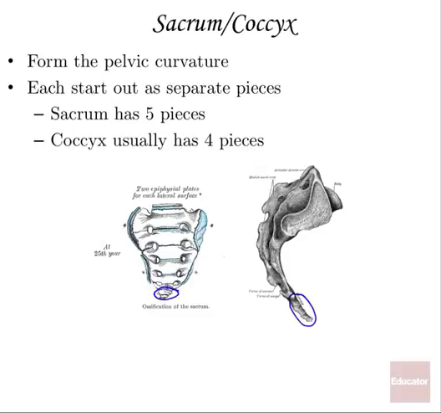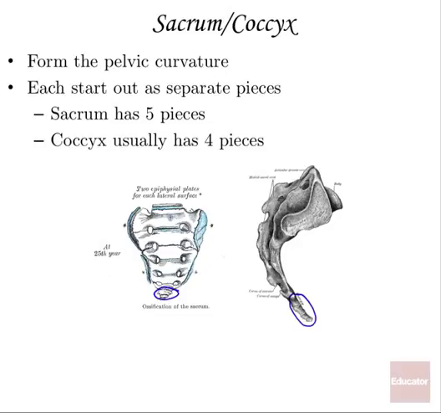So right here, coccyx, the rest of it is the sacrum. The reason why I say here that the sacrum has 5 pieces and the coccyx usually has 4: when we're born, we have a lot more bones than we do as an adult. As an adult, we have 206 bones, and in some baby bodies, if you counted all of them, it'd be more like 300. A lot of these bones end up fusing together to make a smaller number as we age. So in an adult body, you would see the sacrum as one bone. You would see the coccyx as one bone. But it's a product of fusing together bones that were previously not connected directly.